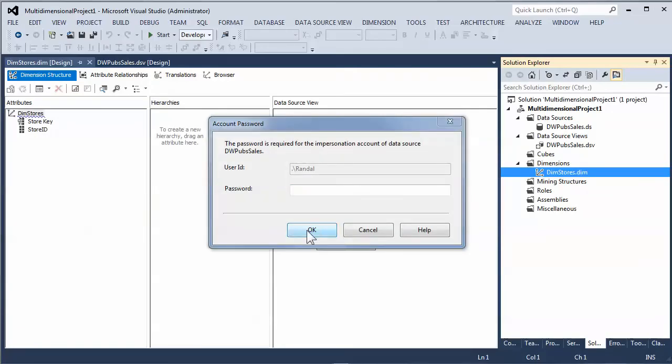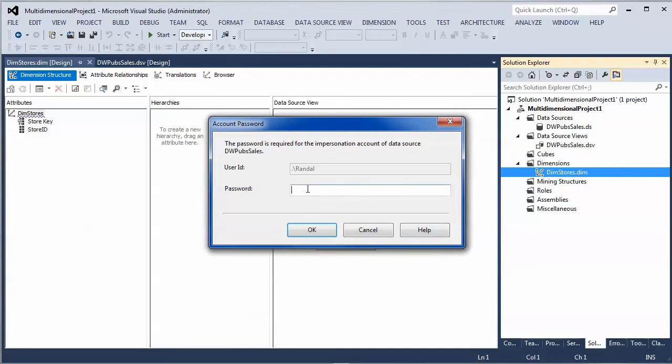At this point, I was unable to deploy. Now, I can tell that from experience. The building would have given me a different error message. But when it tries to deploy, it tries to take the master code file that gets generated from all your other code files, such as the data source view and dimension file, and upload to the server. If you don't have the correct credentials, you'll get a pop-up box asking for them. In my case, it's just as simple as putting in the correct password.